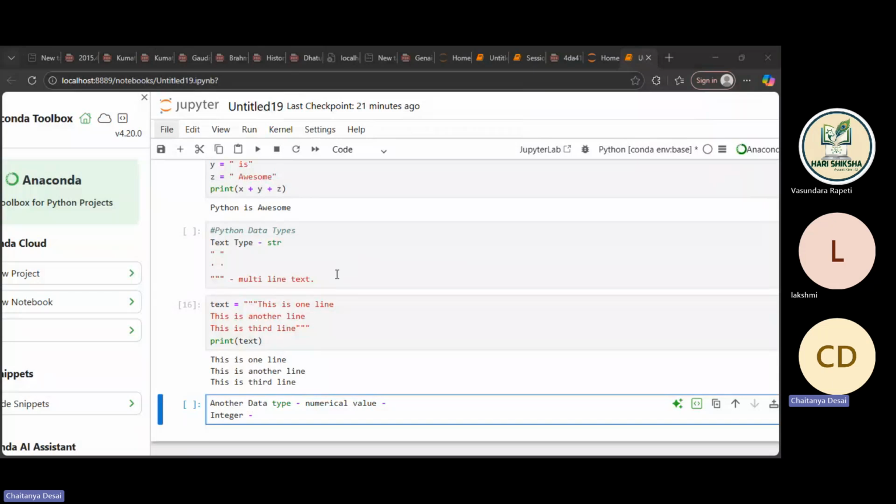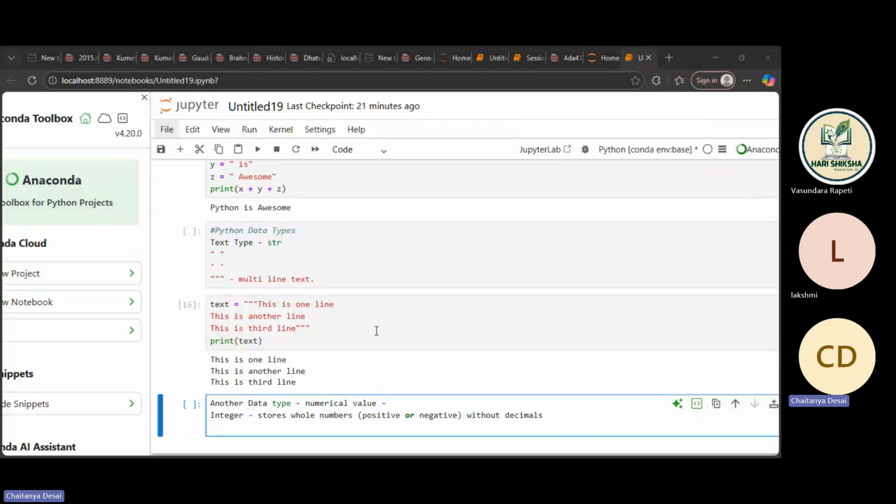What actually is it? It stores whole numbers, which could be positive or negative, but without decimals. The integer value should not have any decimal.